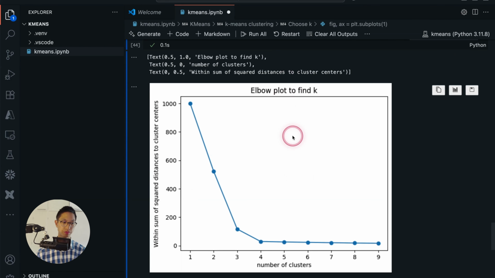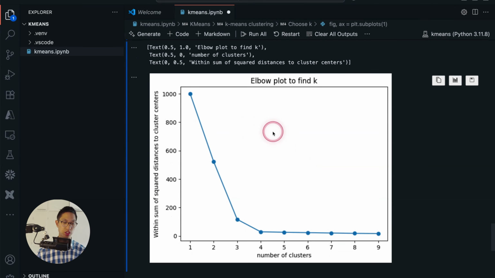Okay, better. From this you can see that the rate of change is quite high here, and then it gets lower, and then it basically starts to flatten out. For this, it's quite clear that we choose 4.